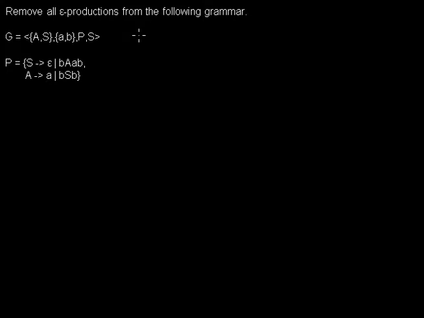This is another example on how to remove epsilon productions from a grammar. As I said before, the start symbol is the only one that is allowed to derive to the empty word, because that is the only possibility that the language generated by the grammar contains the empty word.